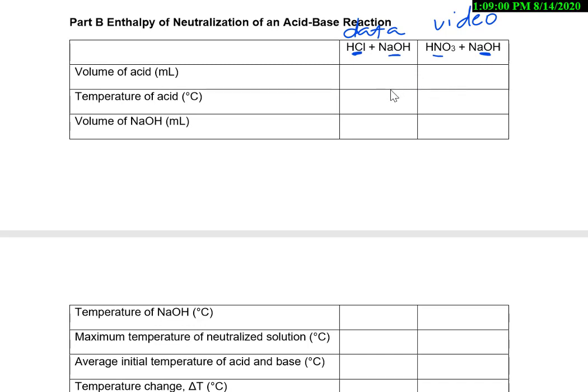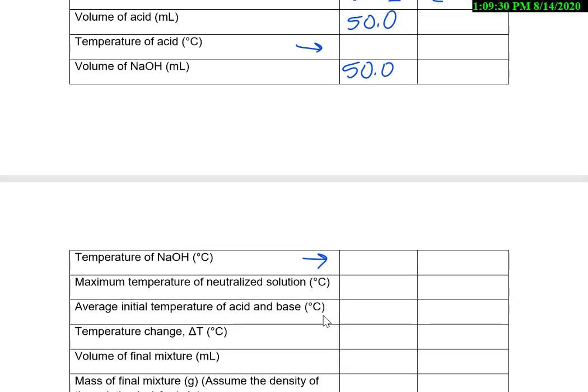So what I'm writing here, you don't need to transfer to your notes or into your lab manual. I'm just going to run through quickly and point out some stuff. So you're starting with 50 milliliters of acid and 50 milliliters of base, okay? The temperature of the acid you'll be given, so you'll have a temperature of your acid. You'll also have your initial temperature of your base. Those will both be given as data points. So what you'll do is use those two to average here for your initial temperature of acid and base. So you'll take those two temperatures and average them to get your initial.